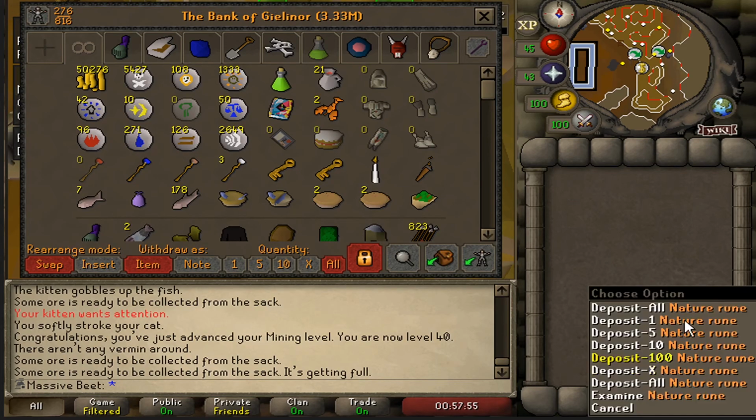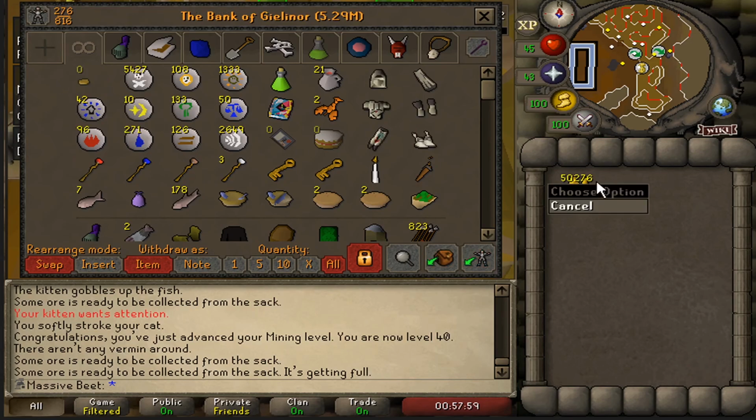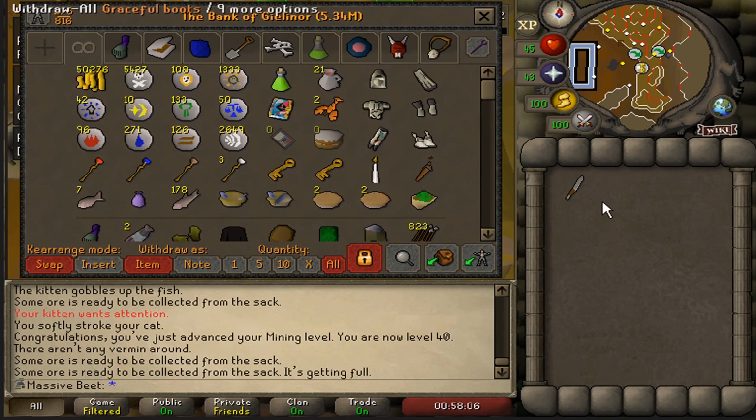That being said, now that I realize we are going to need more nature runes, so I think we're going to have to go to the Wildy first to go buy those, and then hopefully we have enough money. I think we have enough money to get enough nature runes, then we'll superheat.